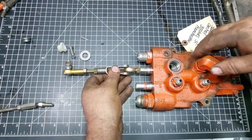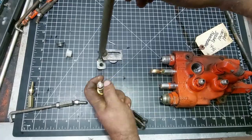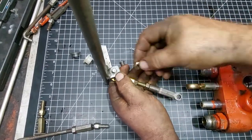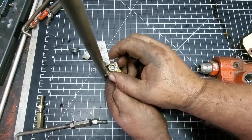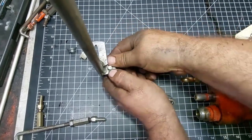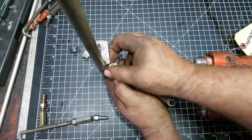And then you put this end in the travel lever. This nut comes off. Make sure you got a lock washer. Okay. And this side is going to come through here. Obviously, we got to open that one up a little bit. You're going to want to put your lock washer on there, your nut, and tighten it down. We haven't opened this one up, so it was just for demonstration, but you can see how much of that's sticking through. That's how worn that hole is. It shouldn't go through on a new one. But make sure your lock washer is on there for demonstration purposes. We take that out.